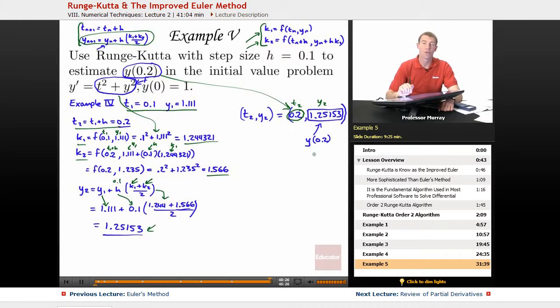So that's the end of this lecture on Runge-Kutta order 2 techniques, also known as the improved Euler method. That also wraps up our chapter on numerical techniques. When you can't solve a differential equation analytically, you try to use one of these numerical techniques, Euler's method or Runge-Kutta methods. So we're going to wrap up this chapter, and that puts another chapter of differential equations into the books. I really appreciate your watching. You've been watching the differential equations lectures here on educator.com. My name is Will Murray. Thanks for joining us. Bye-bye.